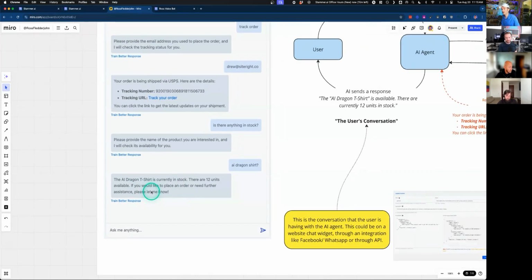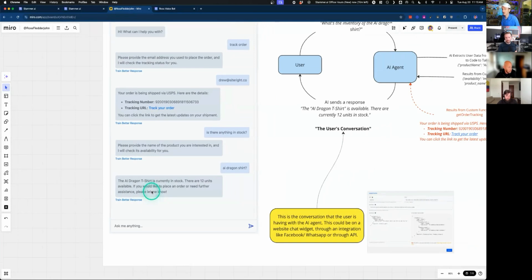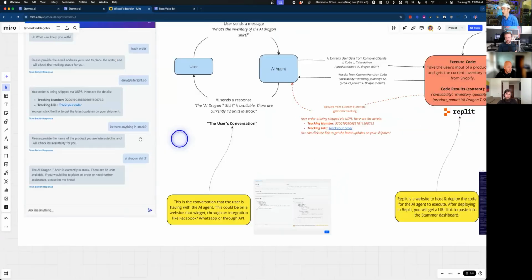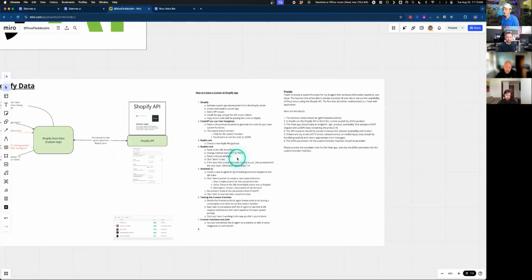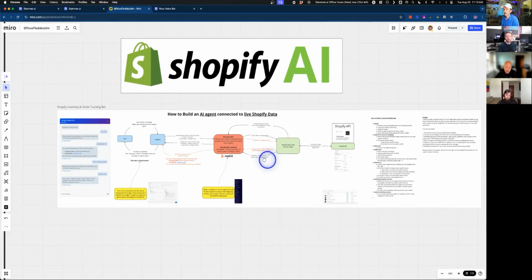Now, these are two very specific examples related to questions that people have actually asked me, like, hey, can you build a custom function for this or that? This is how you do it. All the code is available for free. You can copy and paste the prompt, the instructions, everything is for free.